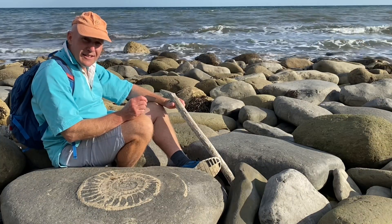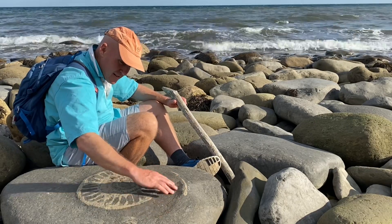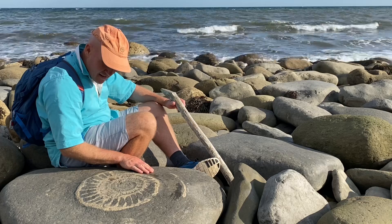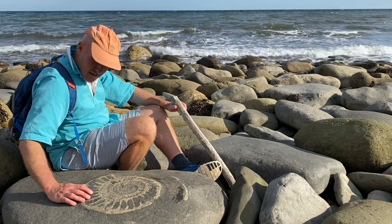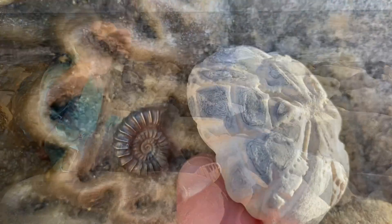Well, I've sat down beside a really large ammonite called Arietites bucklandi — a very nice specimen. You can see the end chamber there, the hollow chamber where the ancient marine creature called an ammonite protruded out of. A squid-like creature would have protruded out of that hollow chamber at the end, and there are the chambers that filled with water or gas to give it buoyancy in the sea.